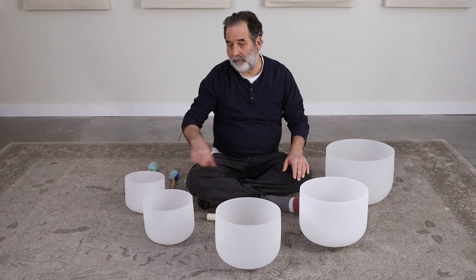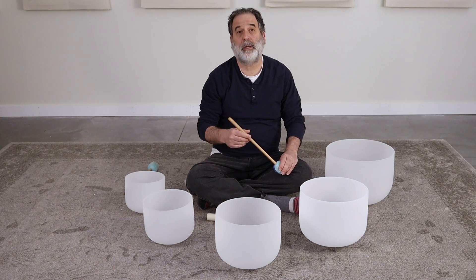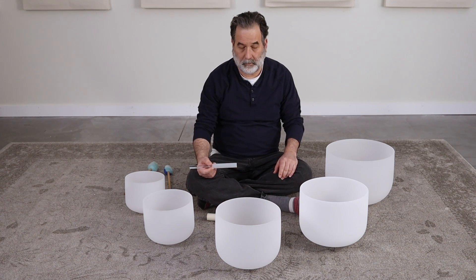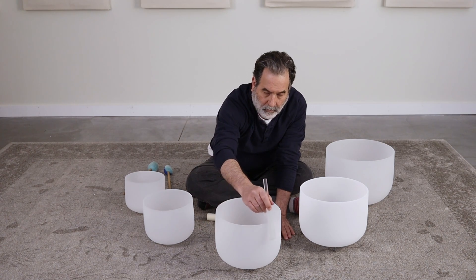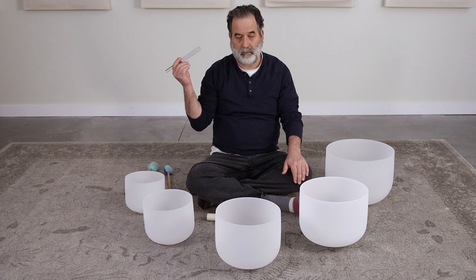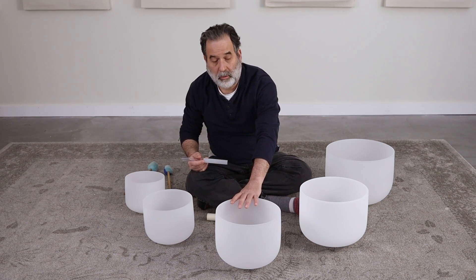The middle bowl, at least in terms of frequency going up, is the F-sharp. It's in the center here, and as people occasionally like to do, they attribute the F or the F-sharp to the heart chakra. So if you're attributing that there, you're right in the center. Let's take a listen — the F-sharp's an easy one. A clarion call to the fourth chakra.